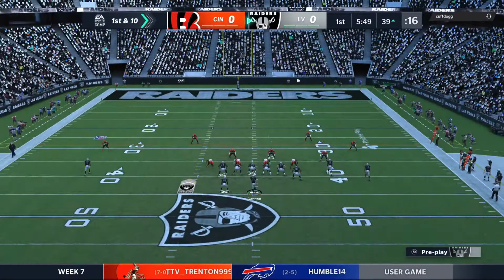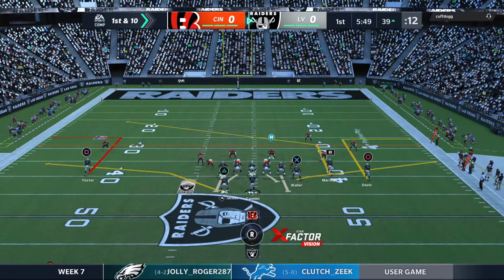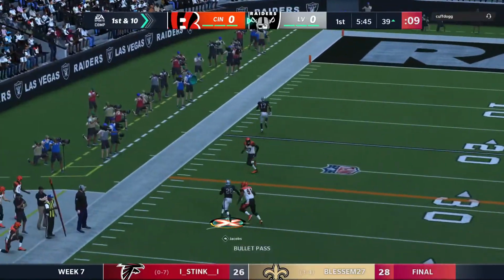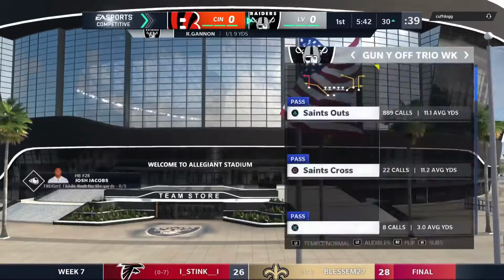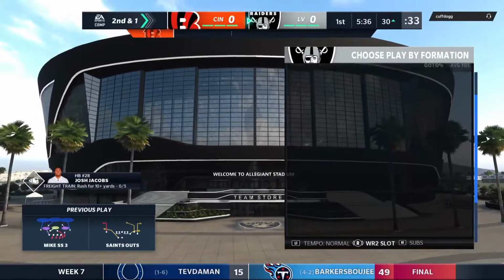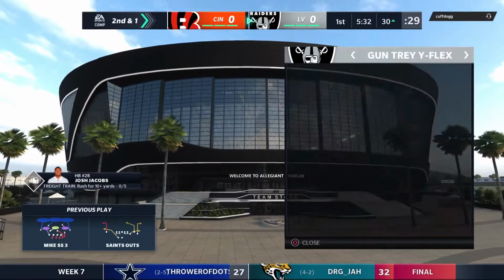So from the 39 now, they'll come up on a 1st and 10. They'll try and start this drive in the air. Throw left side complete. It's Jacobs. Now he's tackled a yard short of the marker. Good gain of 9 on 1st down. It's a gain of 9 yards, and it'll be 2nd and about a yard at the Bengals' 30-yard line.